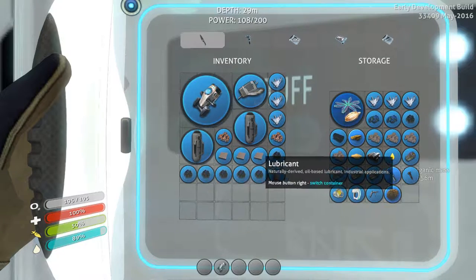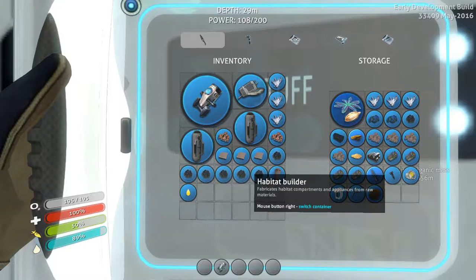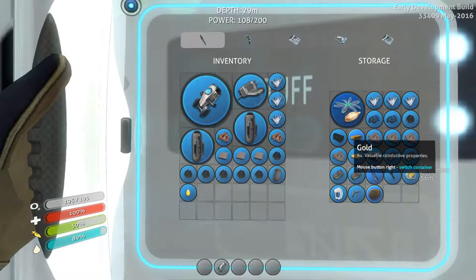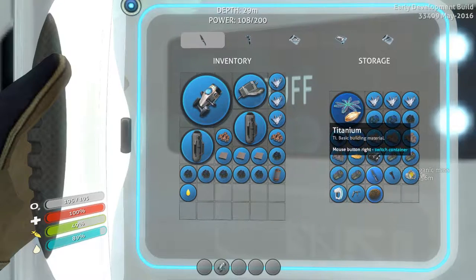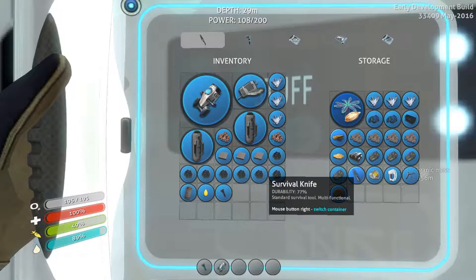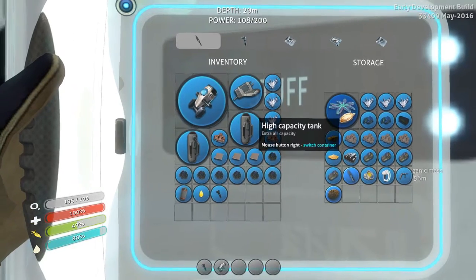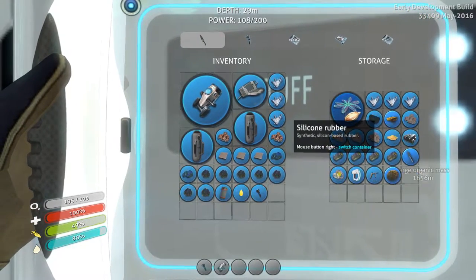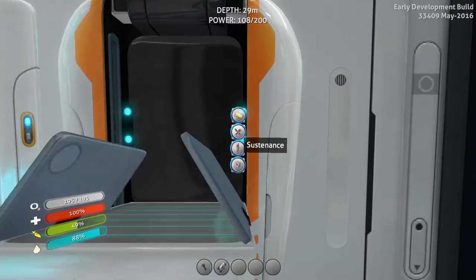Okay, so power cell. Lubricant. Plasteel. I wish I could use plasteel. I have a plasteel ingot. Titanium. Isn't that just a stupid bunch of titanium? Titanium and... No, it's titanium and something else. It's titanium and that lithium. Lithium and the old glass. No, it's lithium.